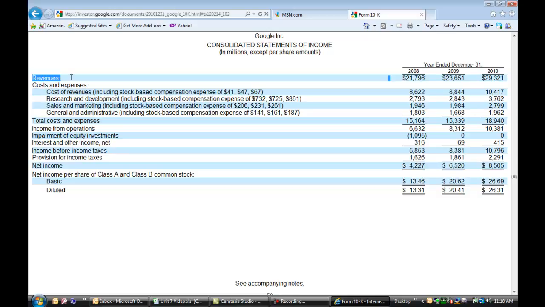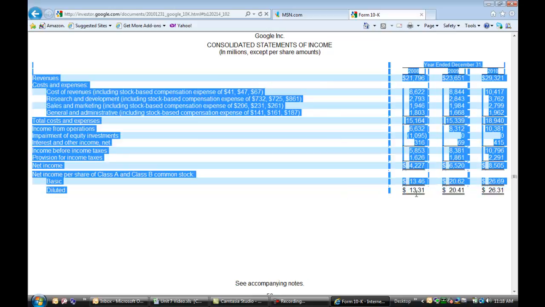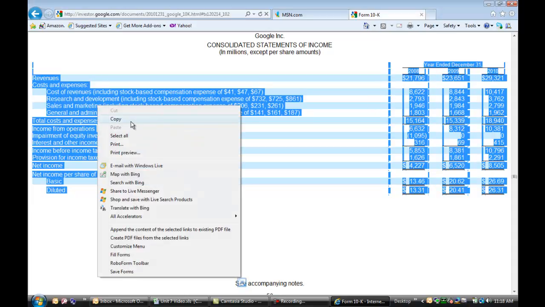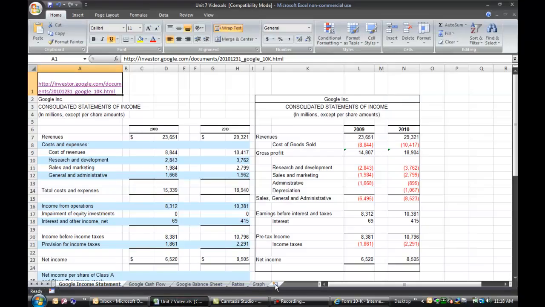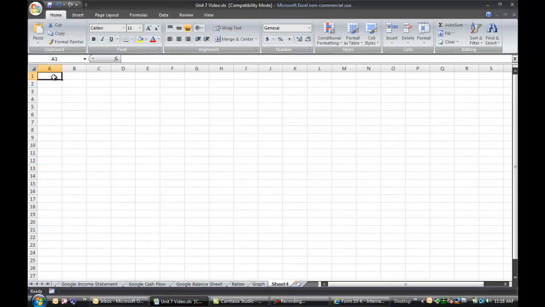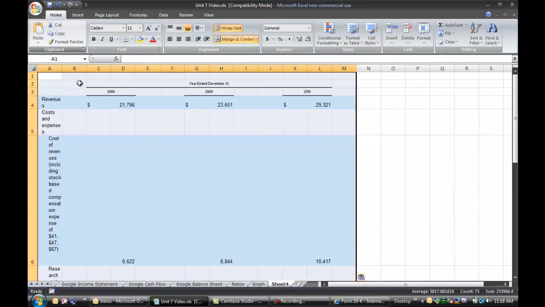What I do with these is usually take them. You can shade. This is the beauty of Excel. If you have a table on a website of almost any sort, you can copy it. Right click, copy. Let's go to our spreadsheet here, do a paste, and there it is.